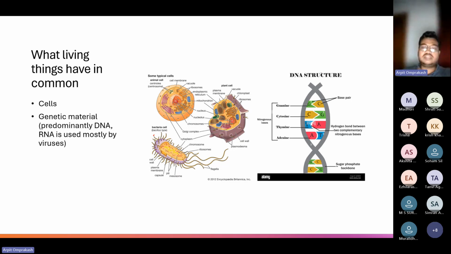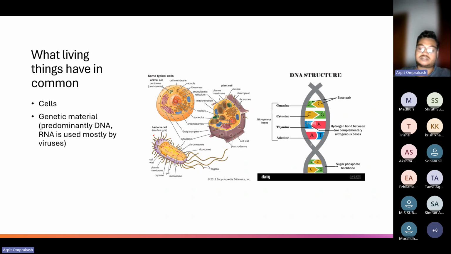The next thing that is common to almost all life forms is the DNA. Viruses are known to use RNA strands as the core of their genetic material. So the DNA is basically the set of instructions that tells a cell what to do, what proteins to produce, and how to regulate the cell function.